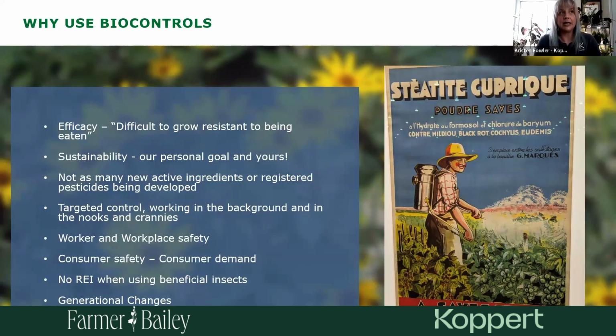Yes, absolutely. So REI is when you spray a pesticide. It's called the re-entry interval. So the label is the law, always read the label. It can be anywhere from 4 hours to 12 hours, 24 or 48 are the top four. Anything larger than 48 is terrifying, and I don't know if that exists, but that means you cannot enter back into that treated area for 4 hours. Or if you do, you have to have proper personal protection equipment. So PPE: gloves, boots, Tyveks, face coverings, whether it's a mask or a respirator. There is none of that when you're using beneficials.